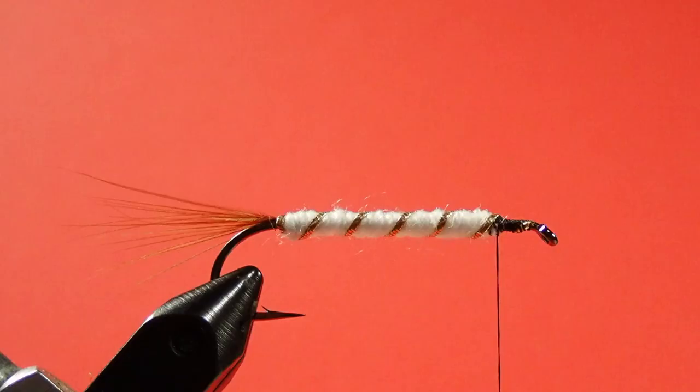So let's start with the yellow. Now you're putting on three layers of bucktail, so don't go gung-ho with the amount you're clipping off. Okay, you've got some short stuff in here which we're going to go over the garbage can and peel off. At this stage of the game, what I'm looking for is bits that are really sticking out — they're kind of ugly, too long, or too short — and I'm going to pick those out. So what's left is bucktail that's roughly the same length. We've slimmed it down and they're all roughly the same length, and they're not too curvy or going in different directions.